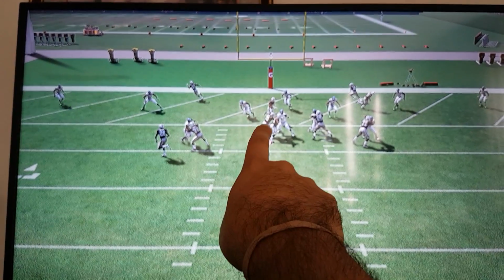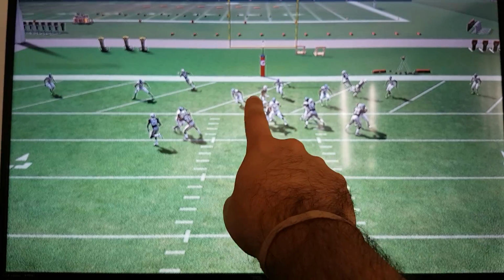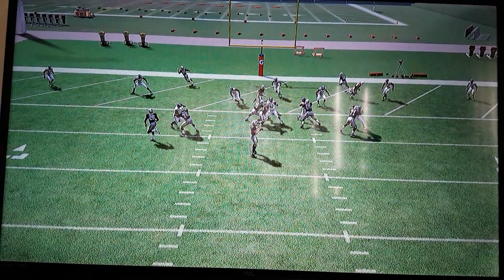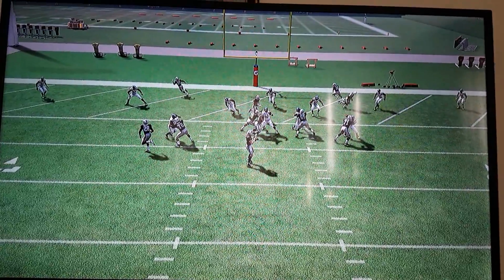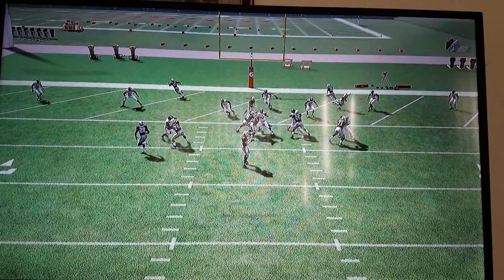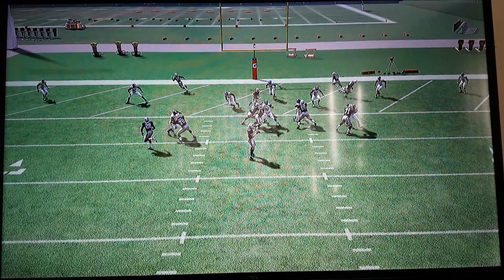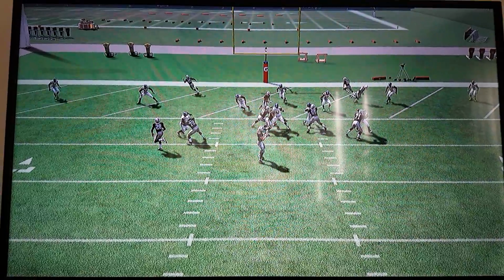Now, as I said, most of the time they're going to end up probably being at least one of these two guys and float around here. So it's possible for him to jump this route, but he has to know the play is coming. He has to know what play it is, because we're running all of our plays out of the same formation. So I could have just run the ball up there, you know what I mean? We're at the one-inch line. But if you don't have any timeouts and you're afraid maybe you'll get stuffed for a half-yard gain and then lose the game, you've got to throw it sometimes.